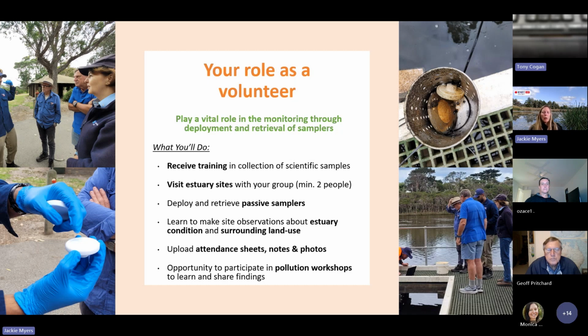And one of the key things is by assisting with the deployment and retrieval stages, like volunteers assisting with that, you're enabling our staff to spend more time on the analytical side and looking at the data and sort of working out what that means and what we might need to do with it. So we can therefore process more samples, and that enhances the information that we can produce. So we'll have a more robust data set for management actions.